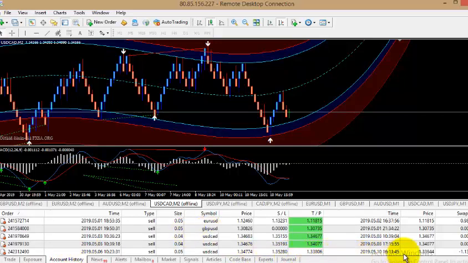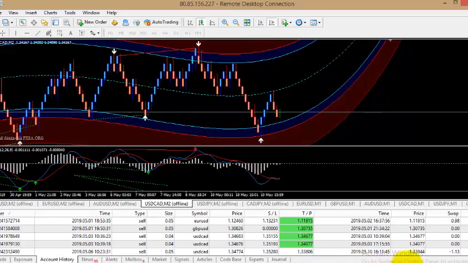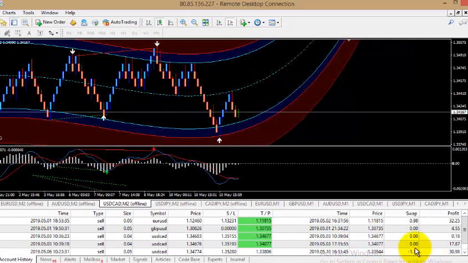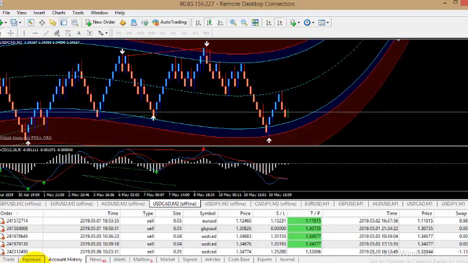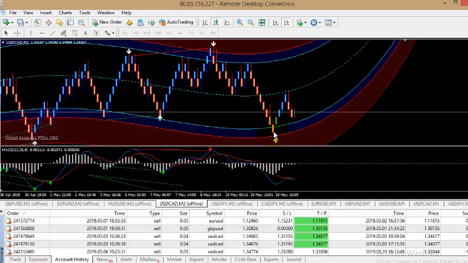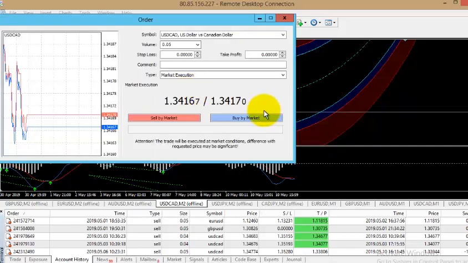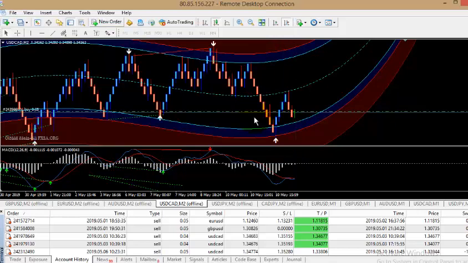This afternoon, we actually grabbed a sell on that USD CAD, and now you can see it finished, then it entered buy again. So what we do is just enter buy as well because it's inside the red zone. We have finished the sell, so let's try the buy together.